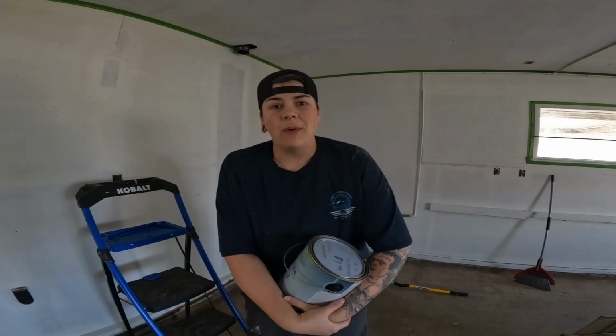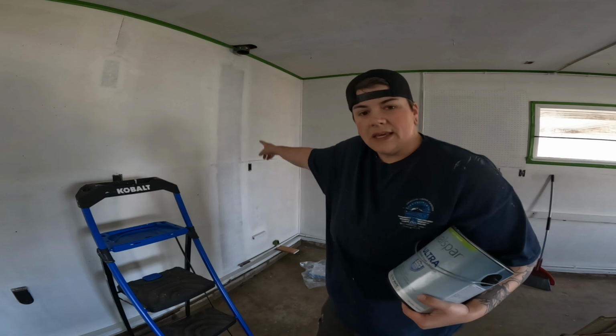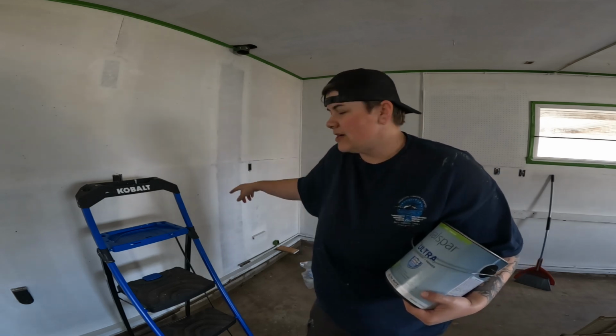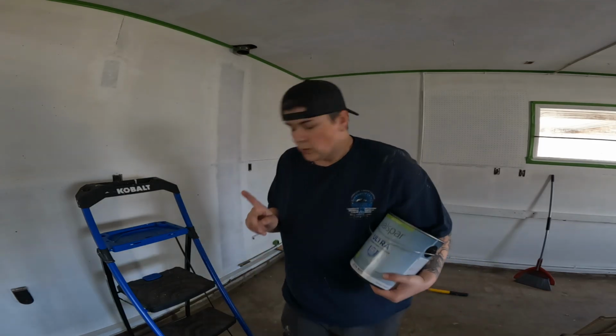So it took me a while, but I finally got back out here and got the first layer done on the kills on this spot where that heater was and where that blower was. But one other thing I wanted to mention to you guys, where did I sit that down at? I don't remember. I'll just show you real quick.